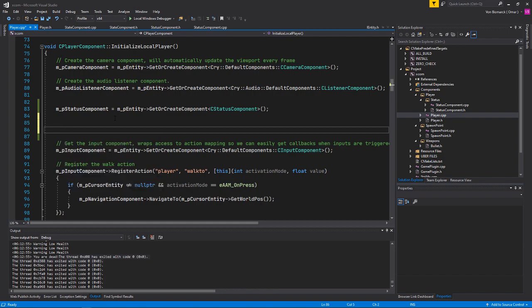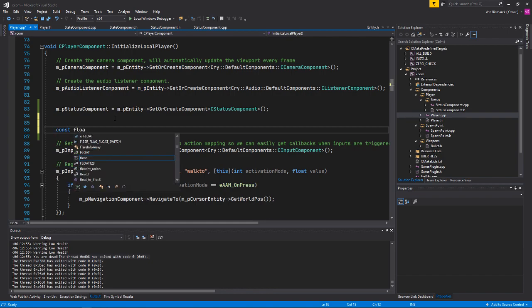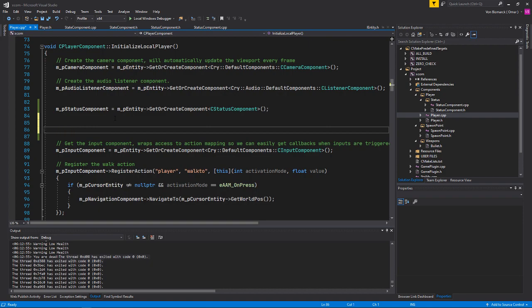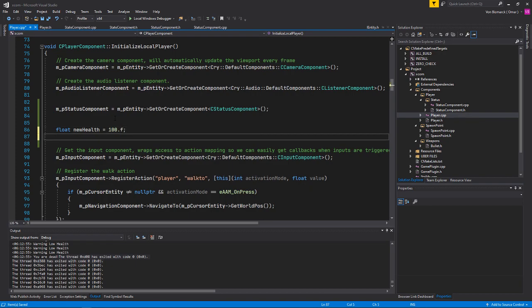we can do this. We can say const float, or actually we can just say float, let's just call this new health maybe, equals, let's say 100. Right, and then we can say float new stamina equals 100 also.